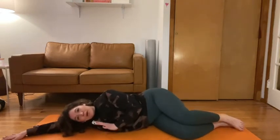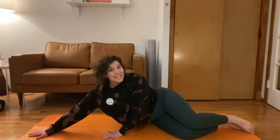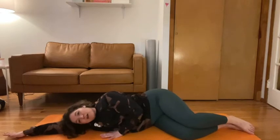Glue that right elbow in, push into both hands, and find this little side sit up, right? Hang out for a second. Be able to press a little heavier into the right palm than the left palm. And then gently bend the right elbow, lay yourself right back down.